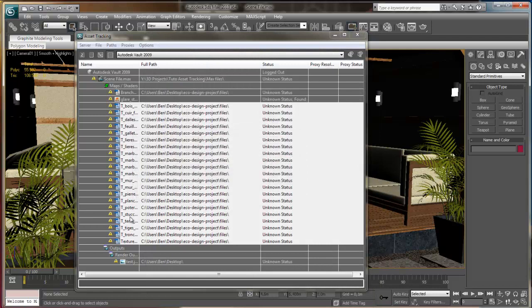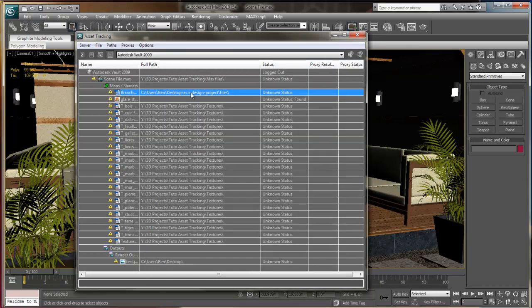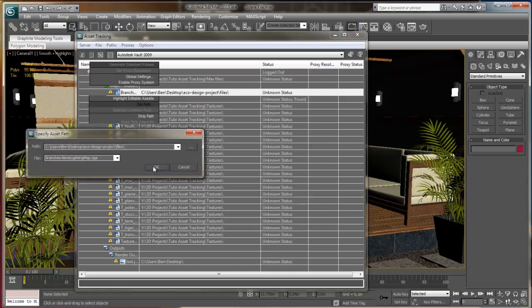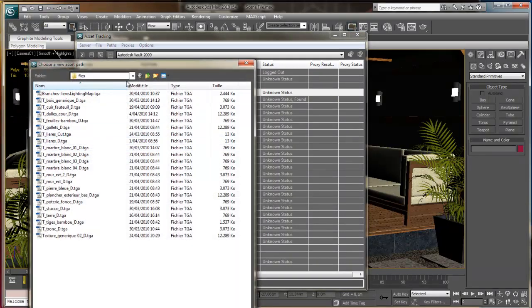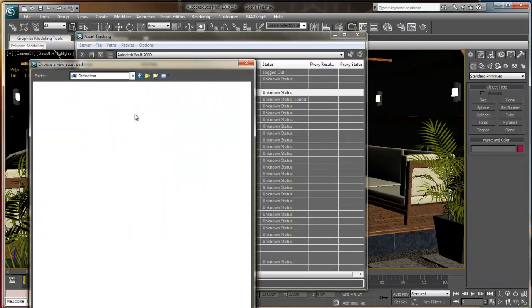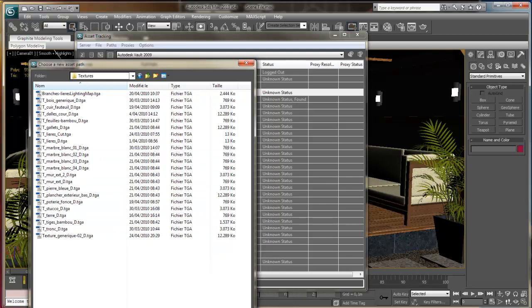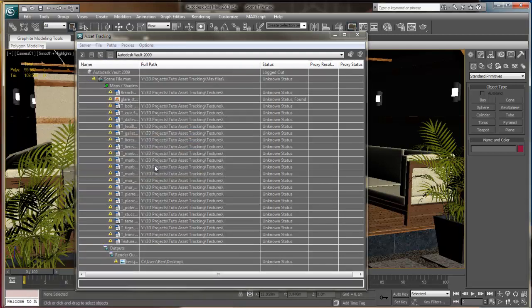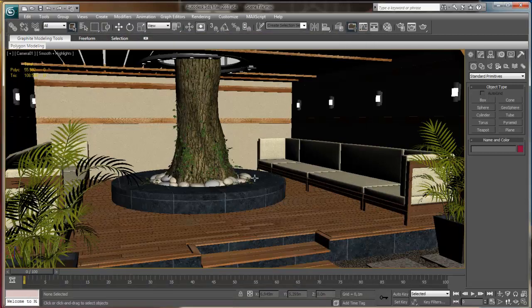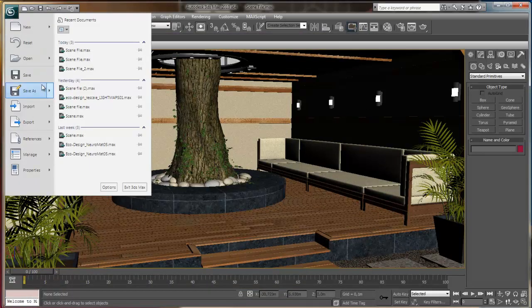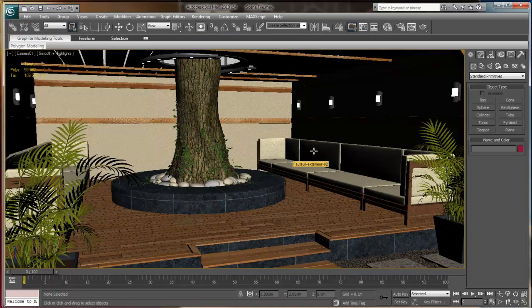Hit OK. Nice. Same thing for this one. Set path. Right drive. Project. OK. And use path. Hit OK. Alright, I can save my file.